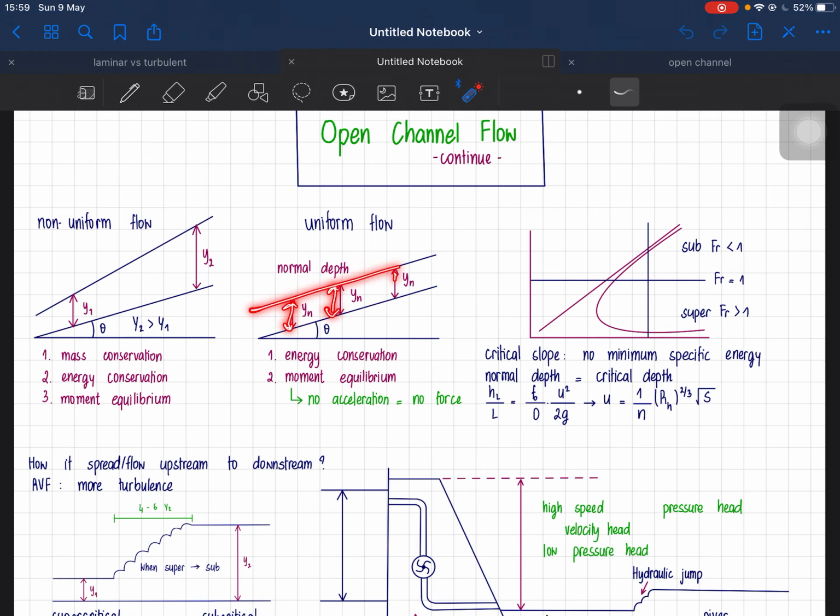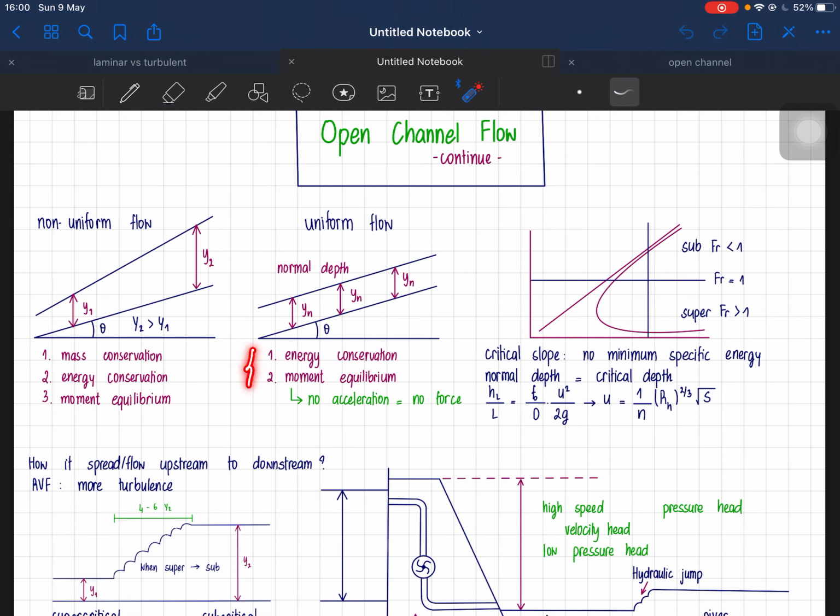But for the non-uniform flow, the depth here is quite different. By different, I mean that it goes like this: this is shorter and this is upper here, because the flow is not flowing uniformly and it's not a straight line, or I mean a straight slope. Yeah, so in non-uniform flow the mass conservation is added, because in the uniform flow there's no acceleration in the flow, which means there's no force, and if there's no force there's no mass conservation equation as well. So there are only two equations, or two factors, that we consider for the uniform flow, whereas in non-uniform flow we also have to consider the mass conservation.